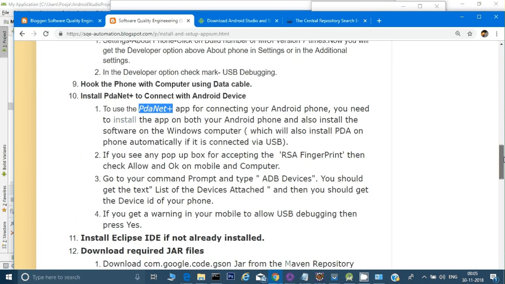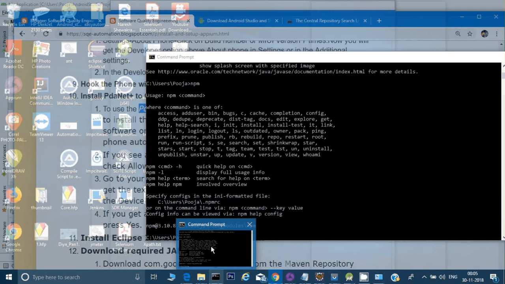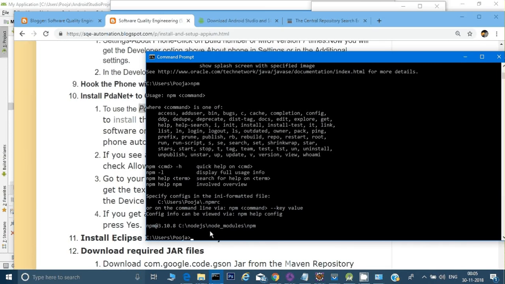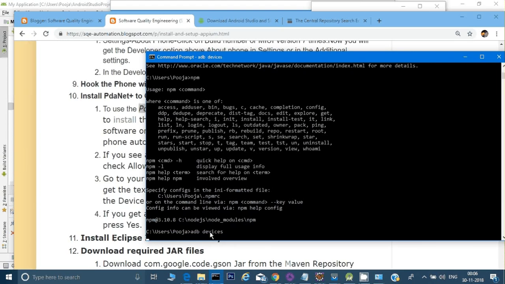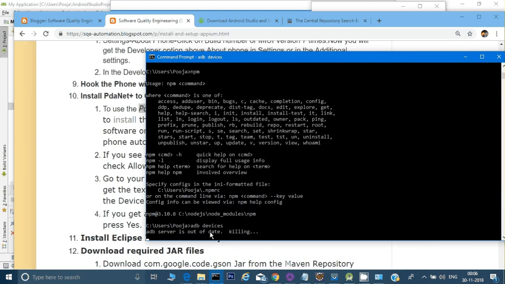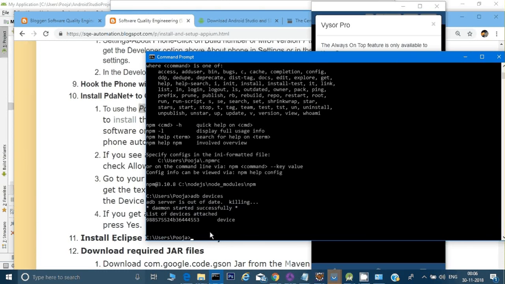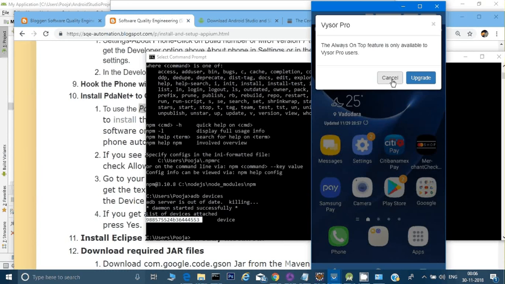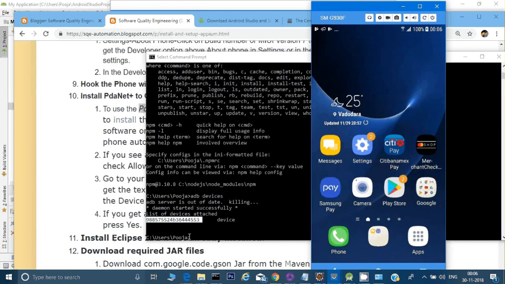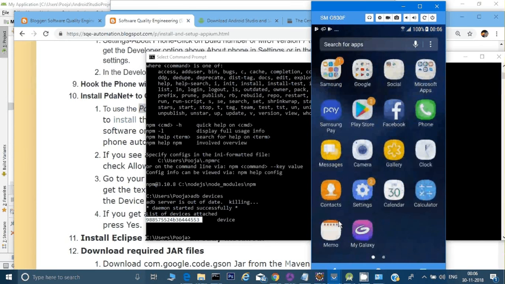all right, what you have to do next is check whether your ADB command is working fine or not. So you can type adb devices. It will show you the devices which are attached to your computer. It can be a virtual device or it can be your own device. See, this is a real device. This is the ID of my real device. So this is a device which is now connected to my computer. As you can see, this is a real device I'm working upon right now.